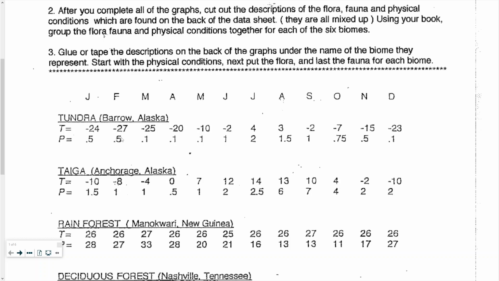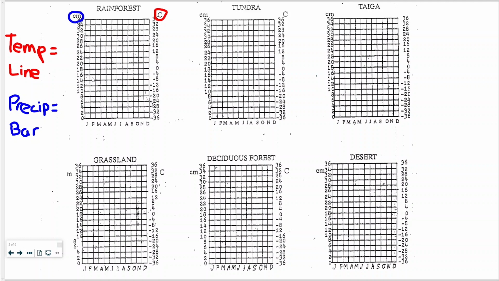I'm going to ask you to graph this data on this next page here. Now on this page, you have 6 graphs for your 6 different biomes. You are going to use a line graph for the temperature, and note that the temperature scale is on the right side of the y-axis over here. And you're going to use bar graphs for the precipitation, and notice that the scale for the bar graph for precipitation is over here on the left side of the y-axis. And then down here along the bottom, the x-axis is where you'll have your months. So again, you're going to do a line graph for the temperature, and then a bar graph for the precipitation. You're going to graph all 6 of these biomes.